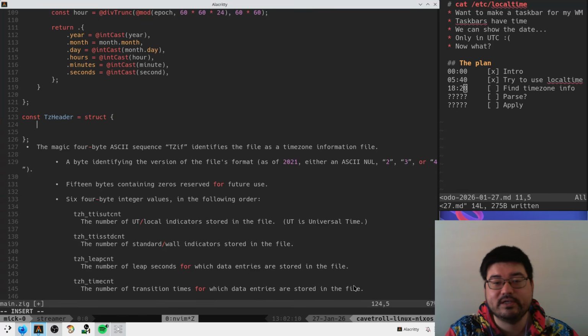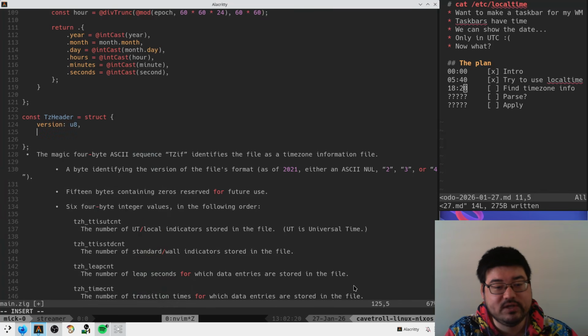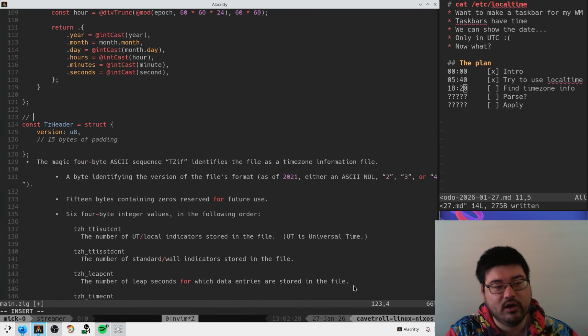And we are expecting a version as u8. 15 bytes containing zeros for future use, so 15 bytes of padding. We also forgot there is TZif as the magic.